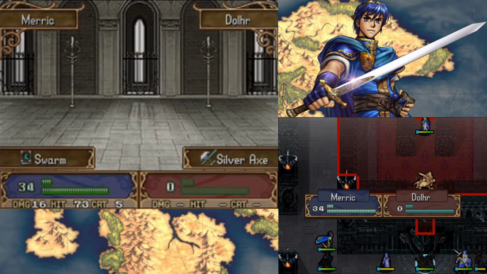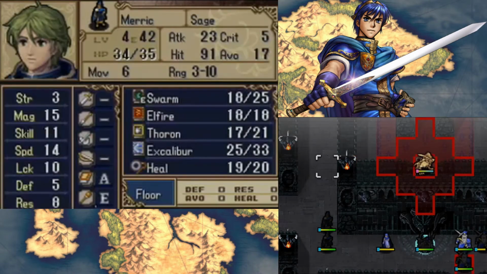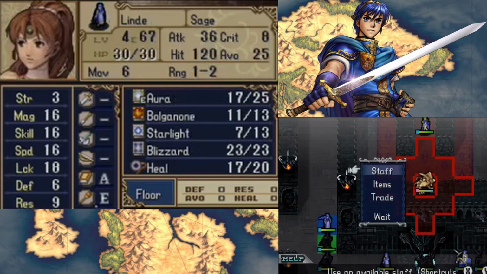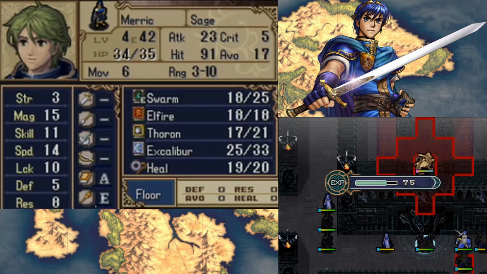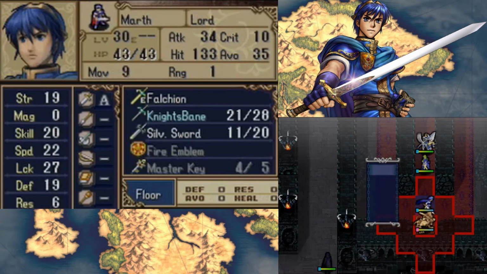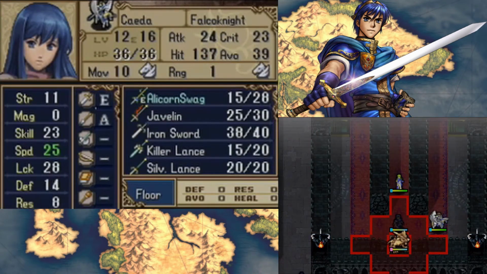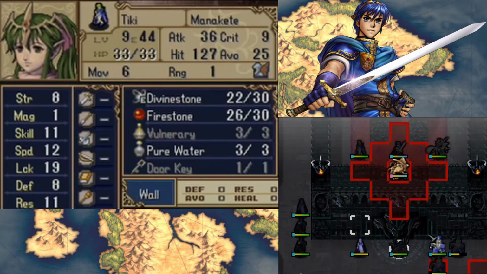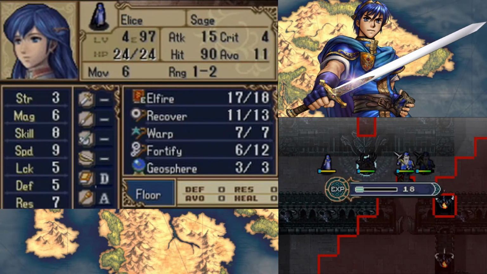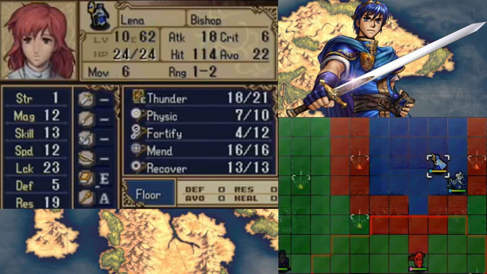Actually, let's get Lind back down here and play past the Swarm Tome. Lind, get back down here. She can't reach anybody, but we'll bring her down here anyway. Get Marth in position. What's Medusa's crit? Zero. Okay. So Marth can wait here. Get Sita in support range. Bring Tiki down. Fortify up. And again.